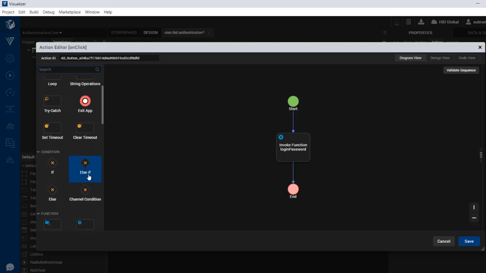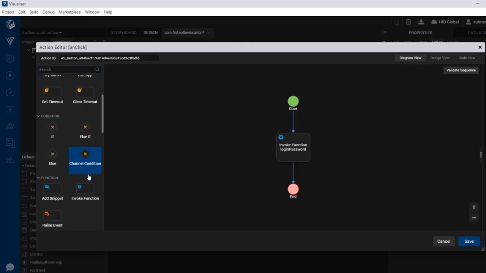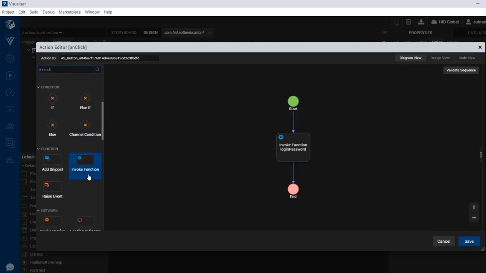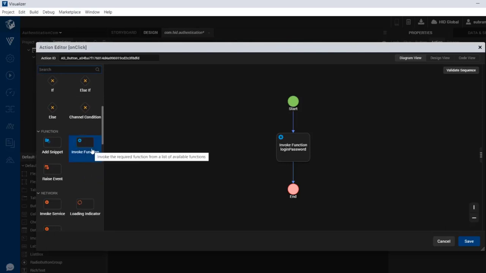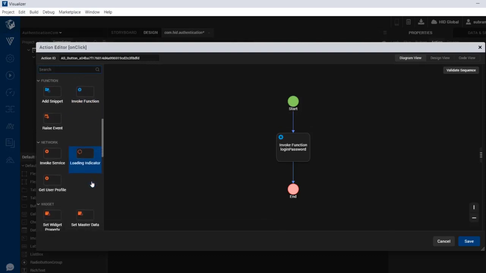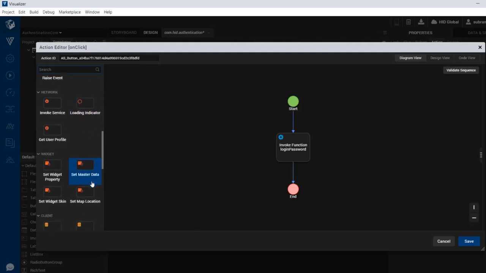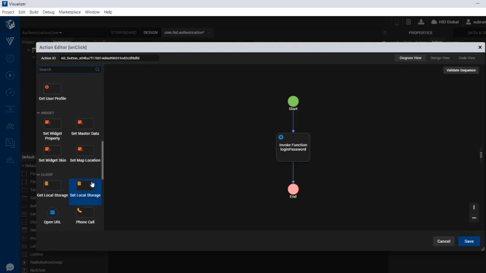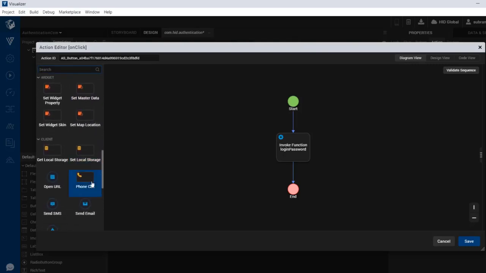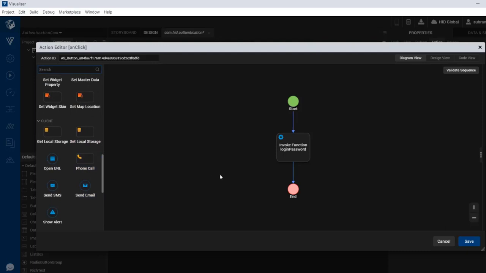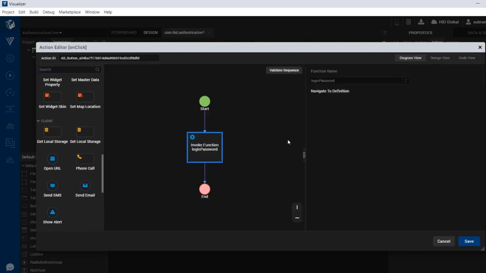The type of search that is available in the Action Editor is called a fuzzy search. When you start typing in the search box, the filtered results that match the search query begin to appear. For example, if you type code in the search box, the Add Snippet action appears as the search result. Currently, the Search by Tags functionality is limited to only these 2 tags, code and conditional.